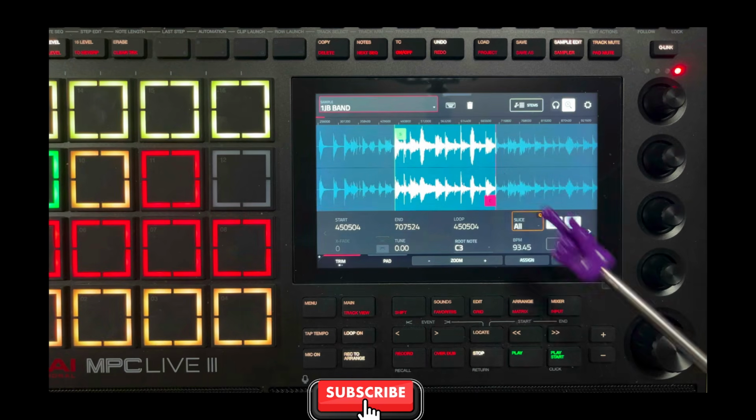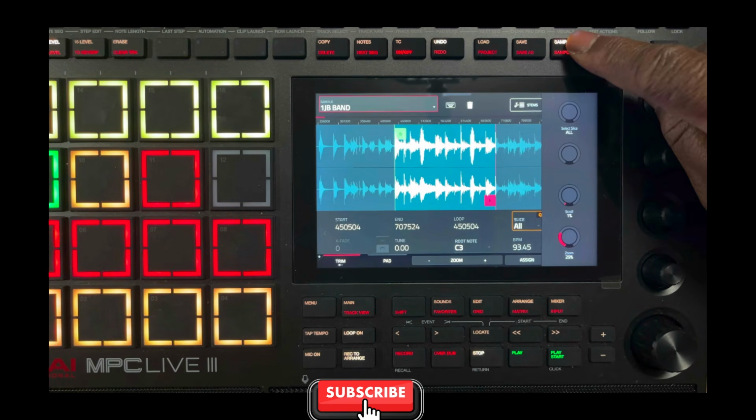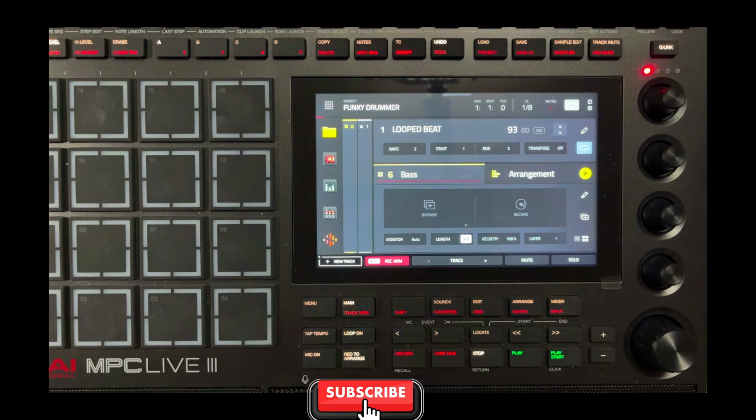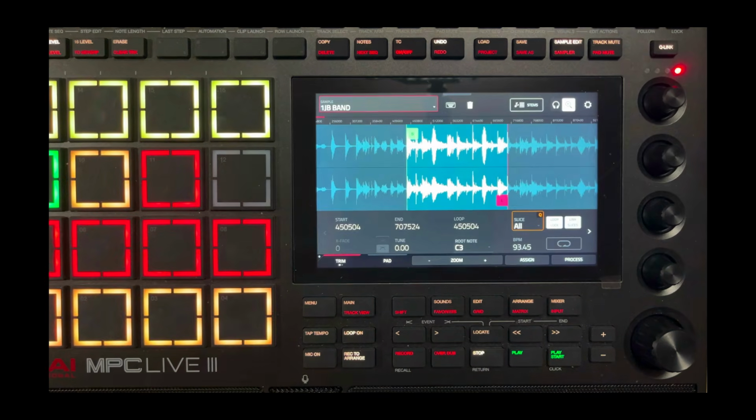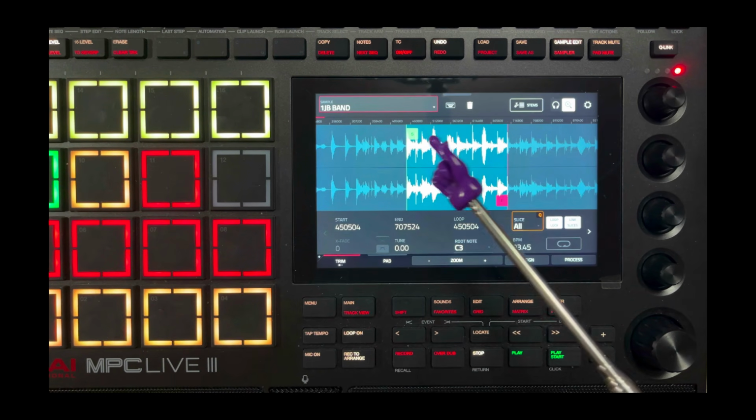So I'm currently in this sample edit mode. Sample edit right here, of course. I can go to main here, nothing's there. I go back here, I got my sample edit right there. And I've got a sample here. I've got the beginning and the end chopped out. This is a James Brown track. I don't want you to hear it when you have copyright problems. And so I've got the beginning and the end here.